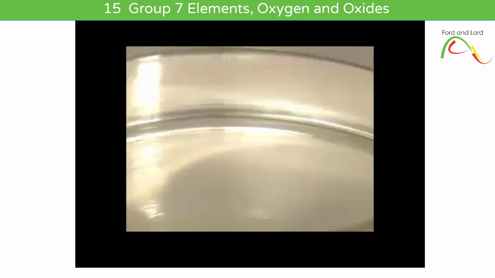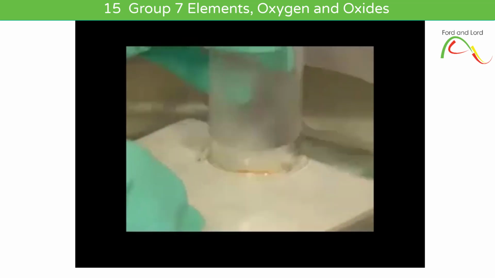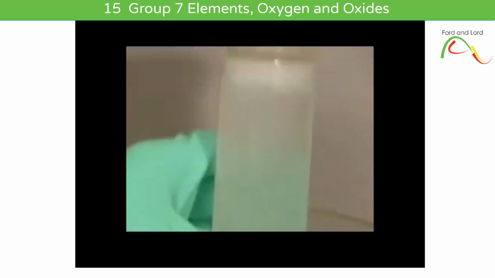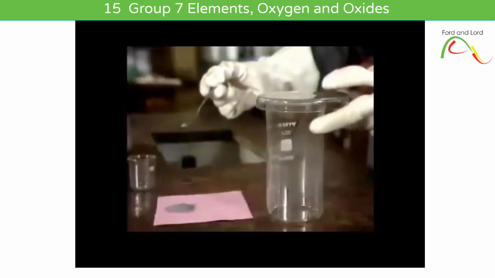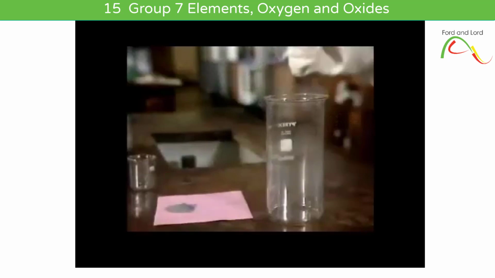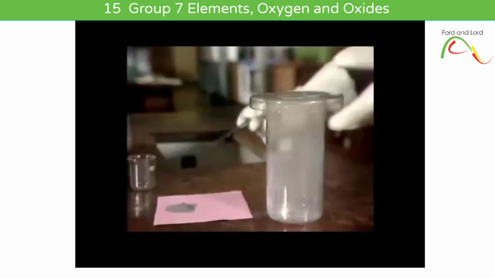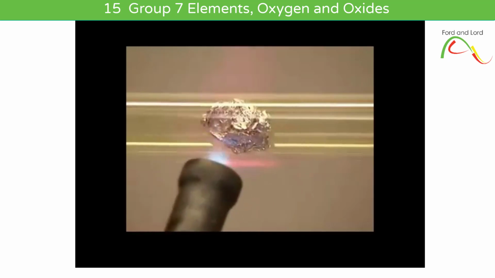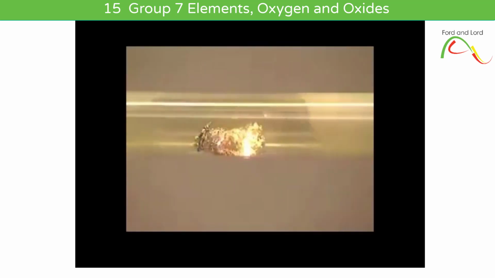They're also very soluble in water. Here's water swallowing a jar of hydrogen chloride. Now let's see how the halogens react with aluminium. When aluminium powder meets fluorine gas, the reaction's over in a flash. To get chlorine to react with aluminium, I'll heat some foil in a stream of the gas. The white fumes are aluminium trichloride.